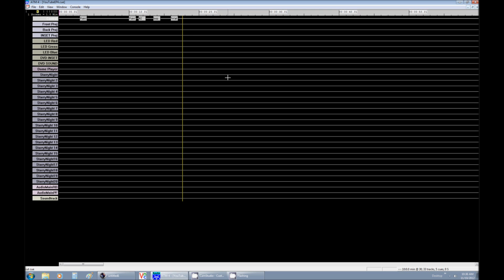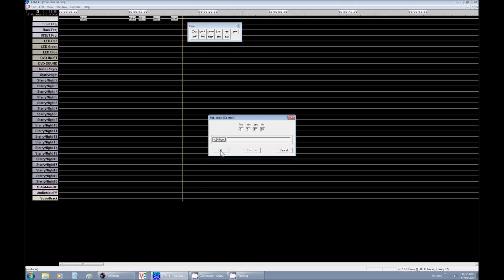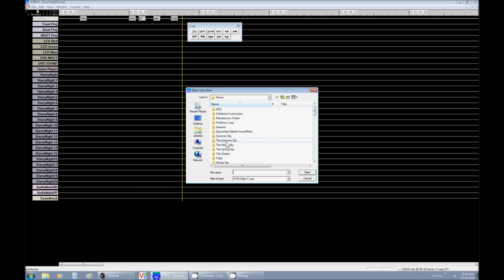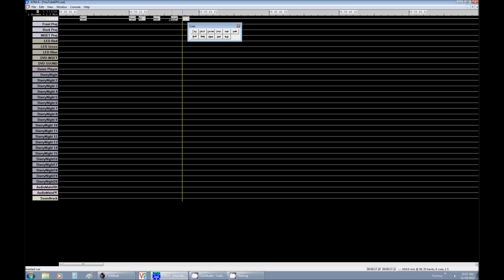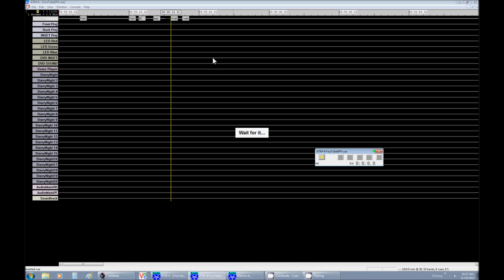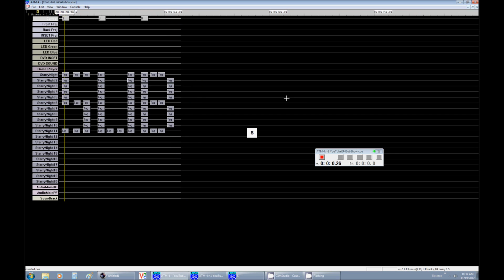SubShow. This is a great command for linking multiple smaller programs together. Simply hit sub, and then the SubShow button, and this will open the folder that has all your show queue files. I have preset a YouTube episode 4 SubShow folder, and I'm going to hit OK. I'm going to then run the program from prior to that point. I'm going to hit my pause button to go on, and once it hits there, it goes to a SubShow, a second show I had written.